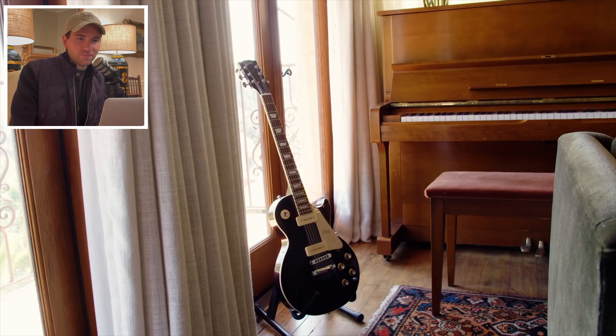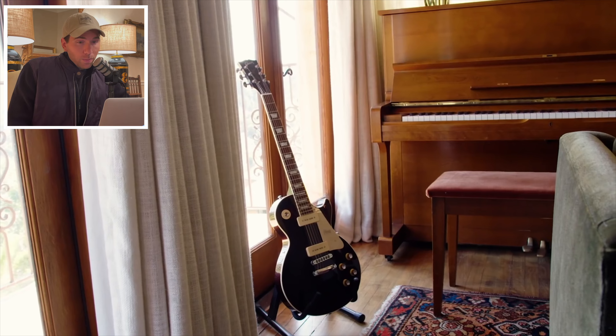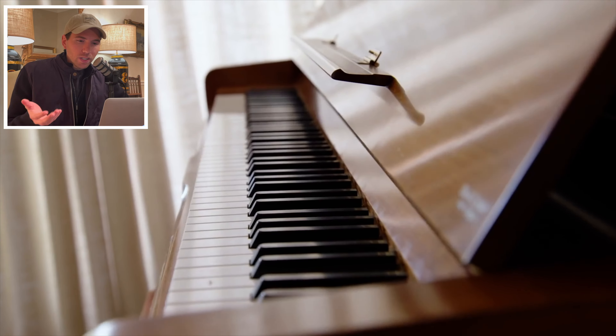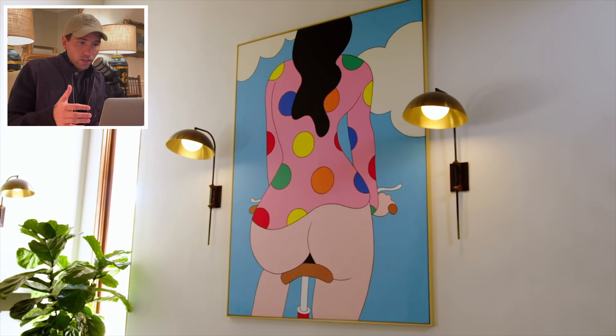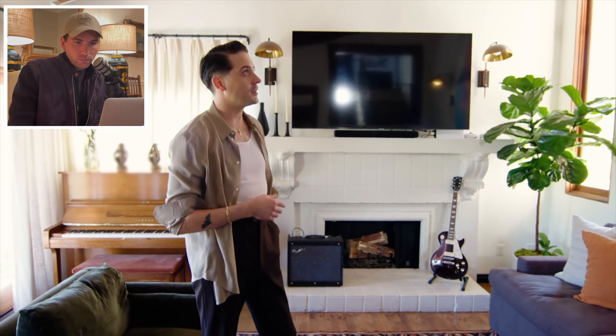This piano was a gift from somebody very special to him — he got it for Christmas and is learning to play. He's been in love with music since he was old enough to understand it, so you can tell he's very passionate about this home. However, it needs some help. I like the white walls and the exposed beams, but the furniture is just old, tired, and dated. The couch is frumpy and there's just too much suede for such a small space.